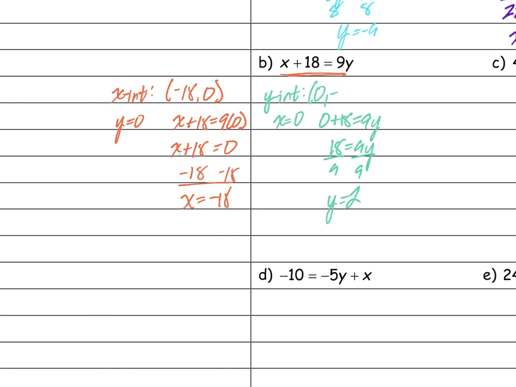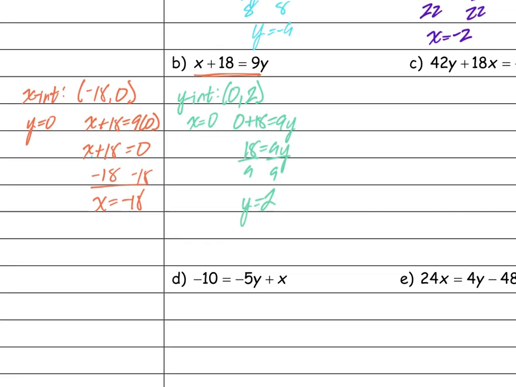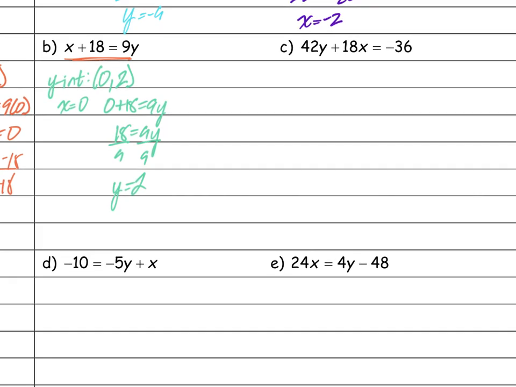Oops, that's not a negative 2, is it? No, it's not. Then I write my answer in that form, and that's it. Does that help somewhat? Okay, so if I'm doing C, we're doing exactly that same thing. I've done the same thing for like 10 problems now, and no one's asked a question.